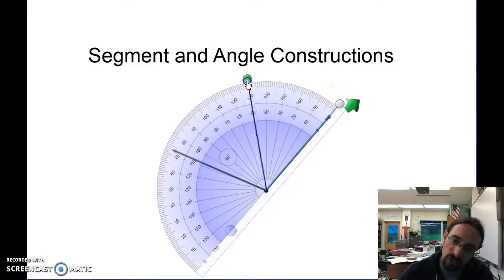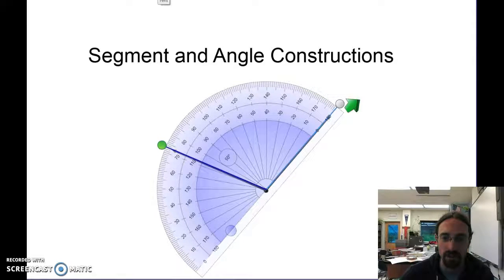I can grab this. Now this has an automatic feature. Look how fancy that is. Whoa, it does the math for you. You love it, right? When I go right there, it says that was a 107-degree angle, right? And you see how that works? So it's 107 degrees. Let's just write that right there. So we're going to say 107 degrees. I think you get the point. You could also read it the other way, but whatever.